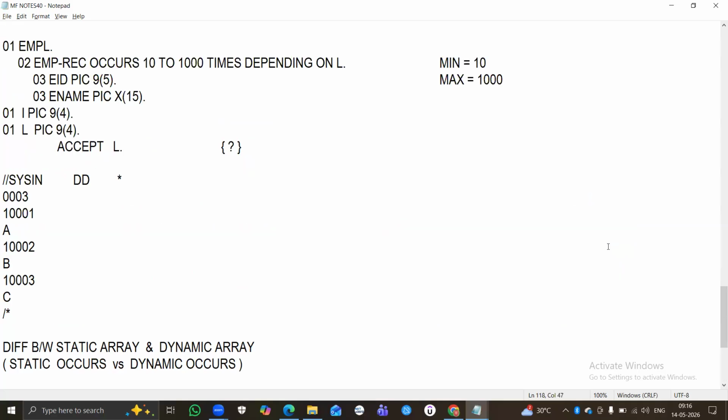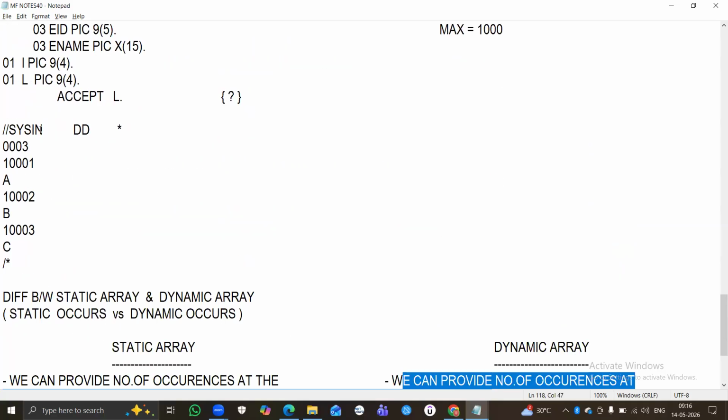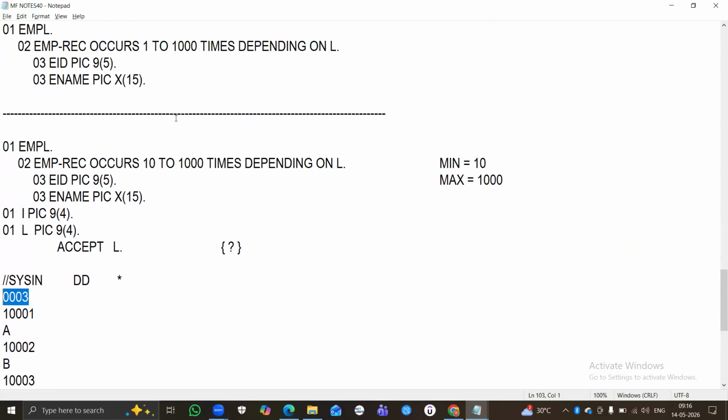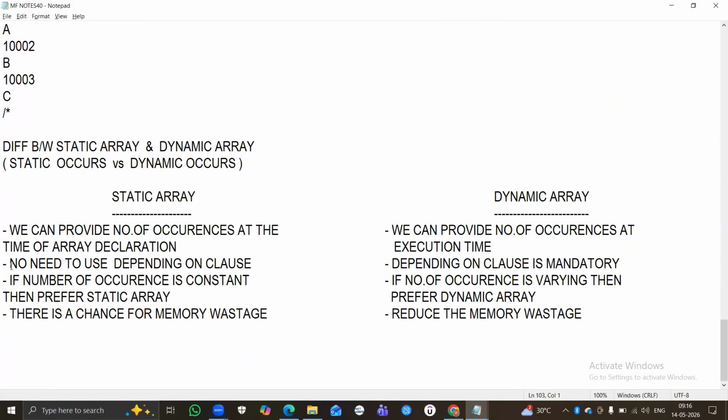Here the maximum is 1000 times, but I am repeating only 3 times. There is no need to use the DEPENDING ON variable in a static array, but here it must be used.